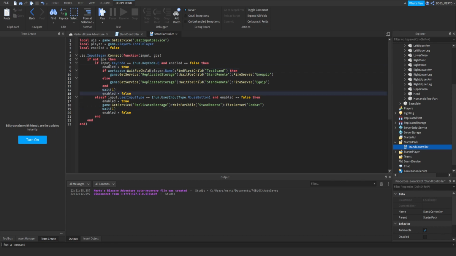Okay, so let me explain to you how this cooldown works. So we have this variable called enabled, and it is false by default.